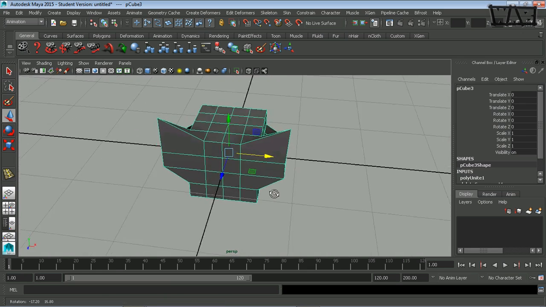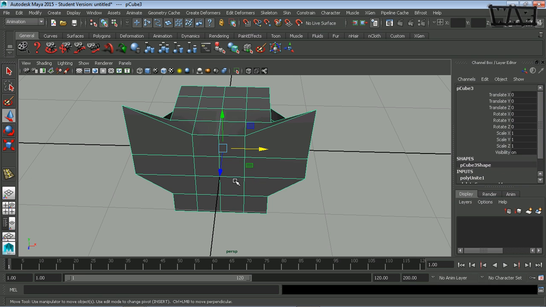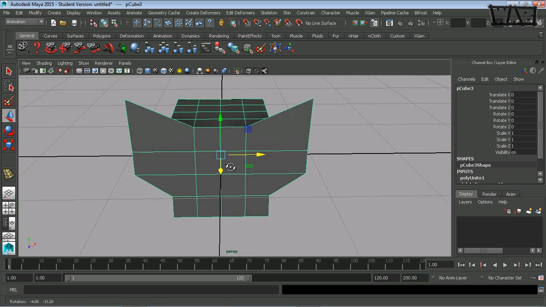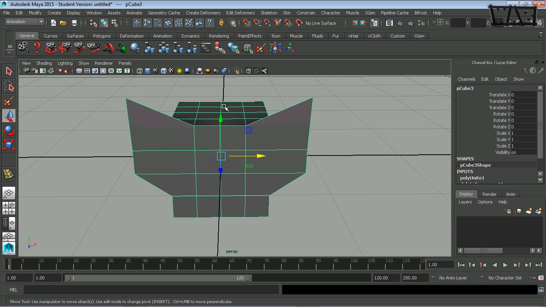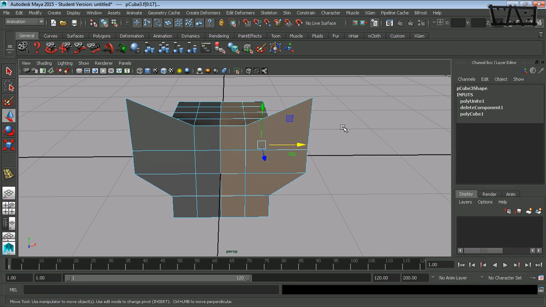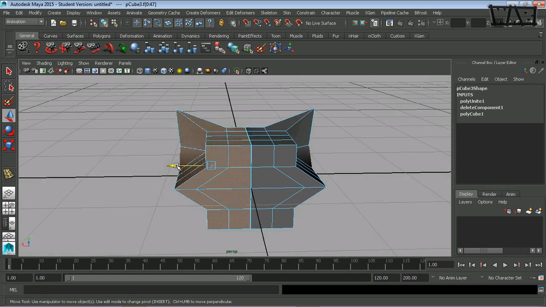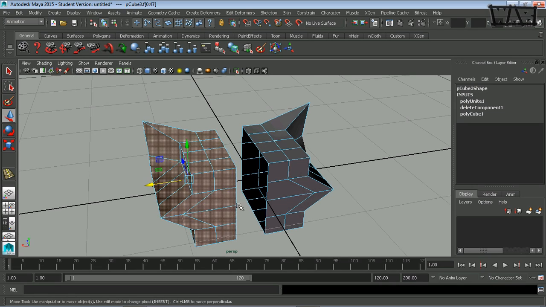Now they are a single object, but anything that was on the center line of this object is still really two separate things. And I can show you that. If I select a face on one side only and then press Shift period to grow that selection, it will never cross over to the other side because they're actually not connected. And I can even move that, and you can see that they're not connected.